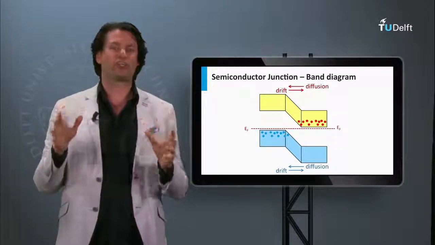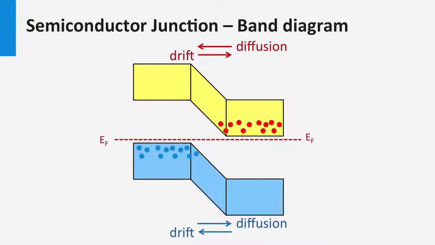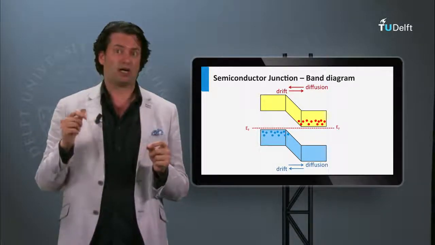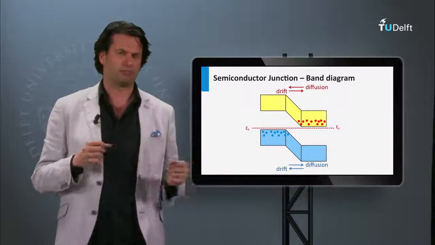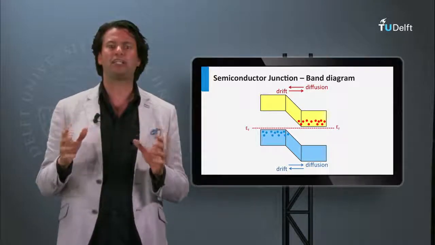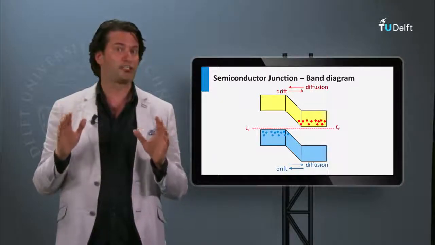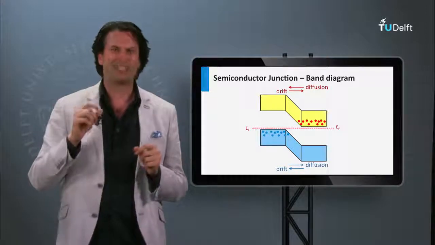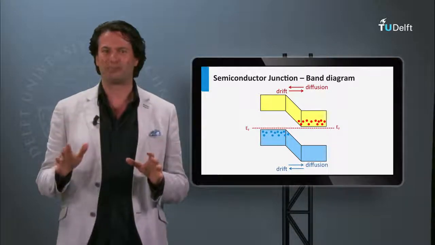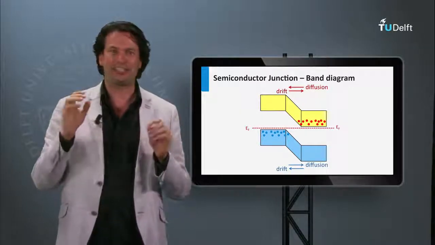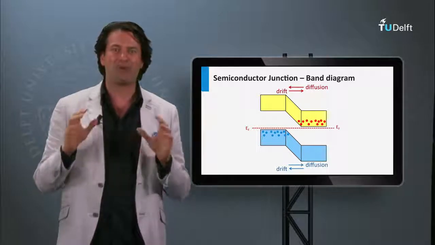Now we have discussed a p-n junction in thermal equilibrium in the dark, in which diffusion and drift are in balance. However, we can manipulate this equilibrium by first applying a bias voltage over the p-n junction. Secondly, we can manipulate this equilibrium by illuminating the p-n junction to increase the minority charge carrier density. In that case, we have created a solar cell. The working principle of the solar cell will be revealed in detail in the next final block of this week.